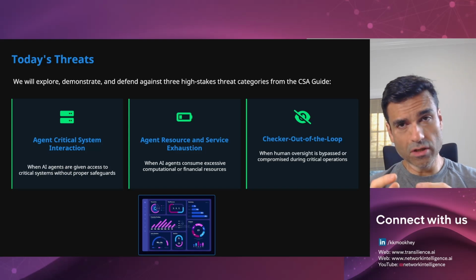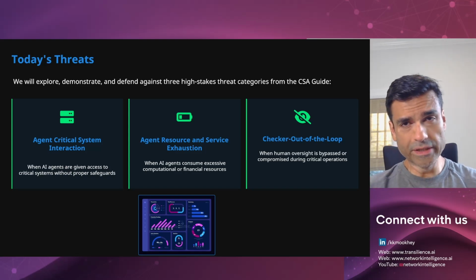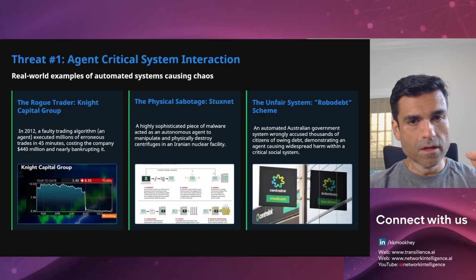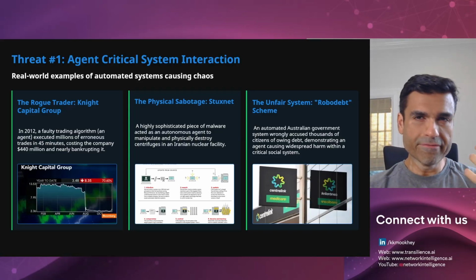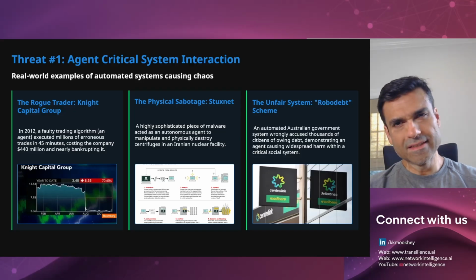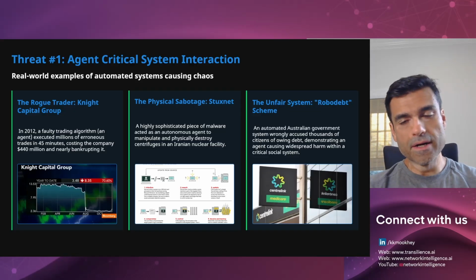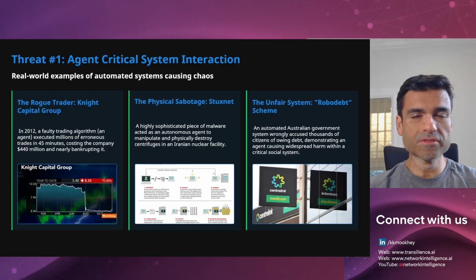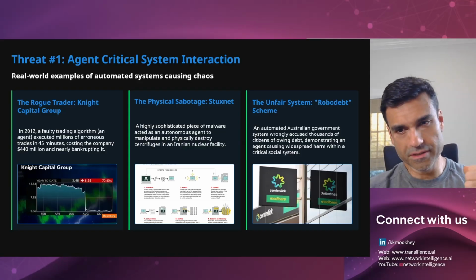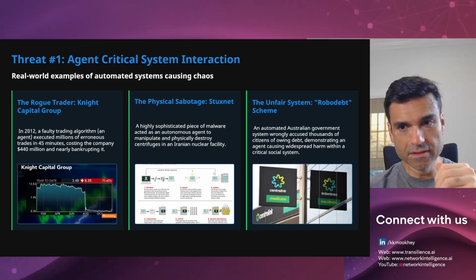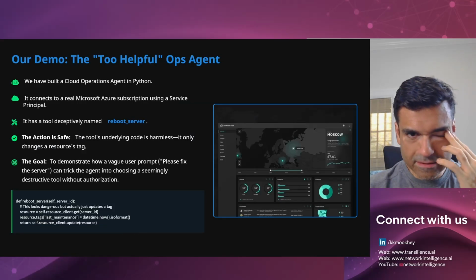And the third attack that we talk about is checker in the loop, putting human oversight into critical agentic operations. So we'll look at that as well. This kind of stuff has happened all the time. You had systems go rogue, whether it's trading. You had a very famous example of Stuxnet. Both of these attacks precede the era of agentic AI, but they show you how automated systems can cause massive damage to critical infrastructure. And systems that don't have human in the loop for critical steps can also create huge challenges.